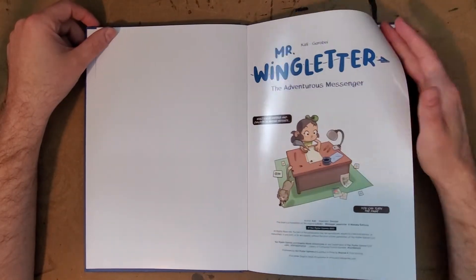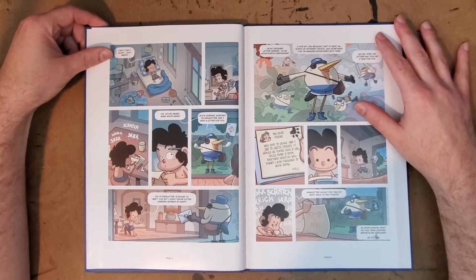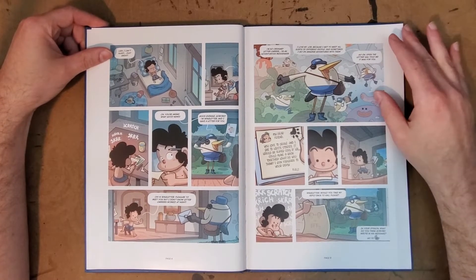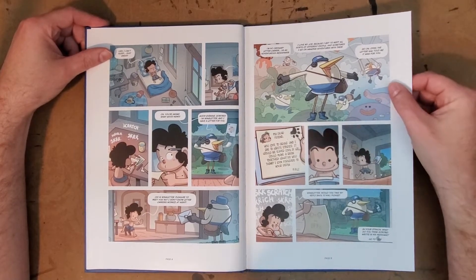I don't know that I've seen one where the story really adds up too much. I think the George Wilesall book was the most interesting in terms of story, but there were some deficiencies with how easy the book was to use, and some printing errors that made it impossible for me to finish. But anyways, this is a pretty simple one in terms of the mechanics.